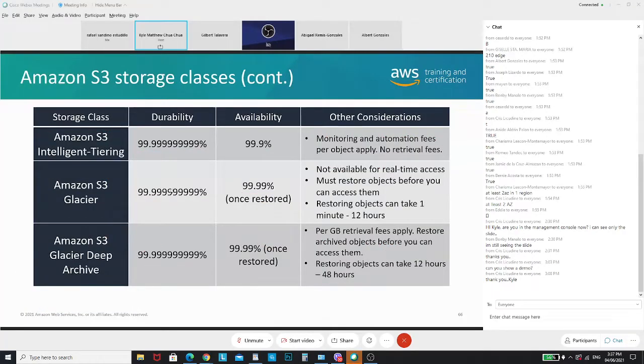Now, for your archival data, as a replacement for your virtual tape libraries, you have the Glacier and Glacier Deep Archive classes, both of which are designed for archival or backup data. Okay? Both of these are very similar. Both are designed for 11 nines of durability. Both are also designed for high availability once the item has been restored from the archive. Both offer relatively cheap storage fees, where Glacier Deep Archive is substantially cheaper than S3 Glacier.